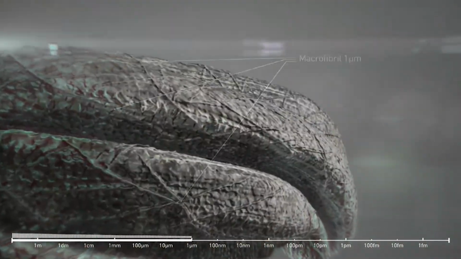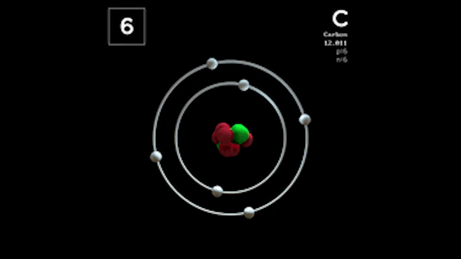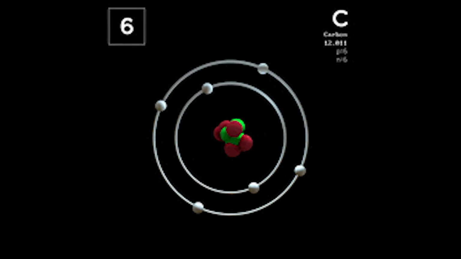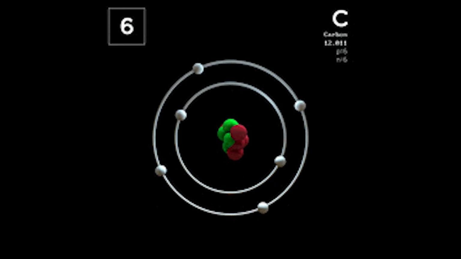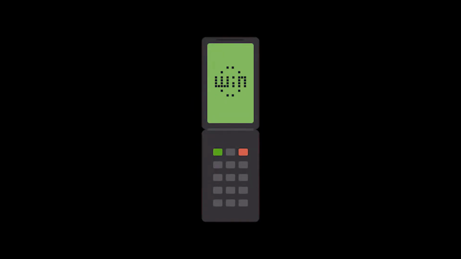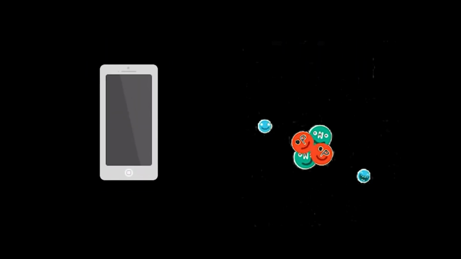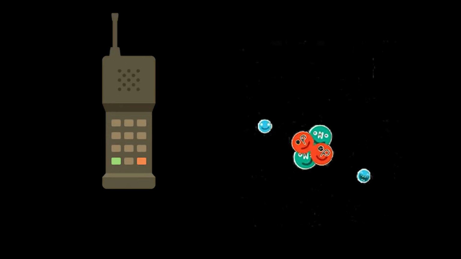Earlier, I said that our skin is made of tissues that are made of cells that are made of carbon. Essentially, when we touch things, the carbon atoms come in contact with whatever material we are touching. Paper, for example, is an organic material which is also made out of carbon. Our phones, on the other hand, are not made out of carbon. They are made of other elements that are metallic in nature. This gives them the ability to be electrically capable. Nevertheless, they still have protons, neutrons, and electrons. Only that the composition of these particles are different.